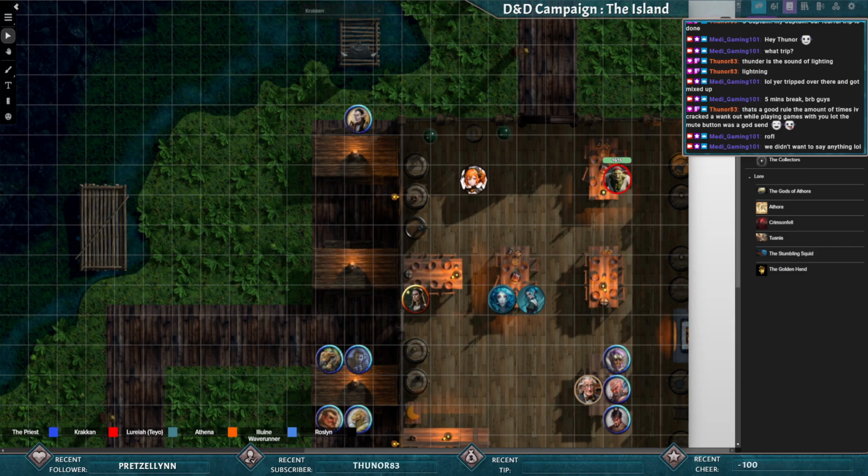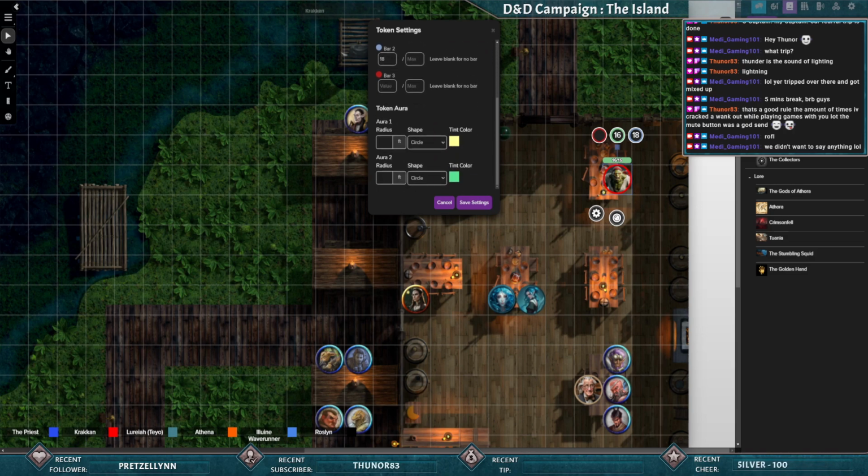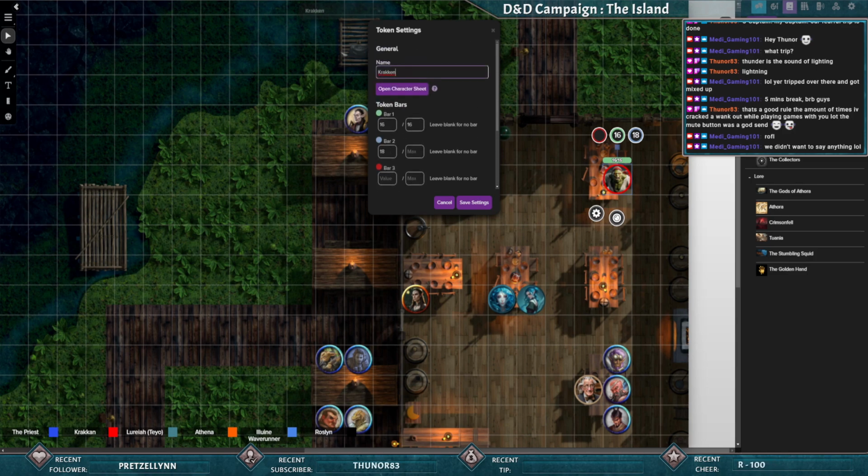Right, while you're here, can I ask you how you've just done that? Yeah. So basically, if you click your token and click the little cog on the left, then in there you've got details. If you go into details first and say represents character, and then pick Kraken, like it says there.